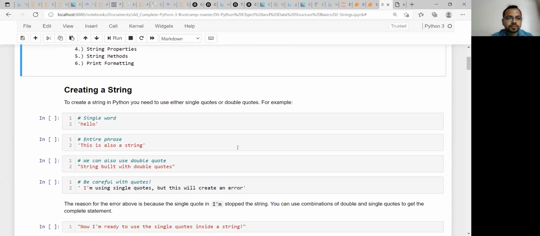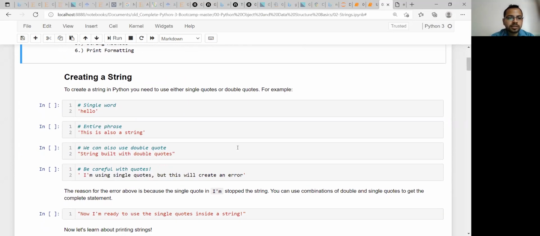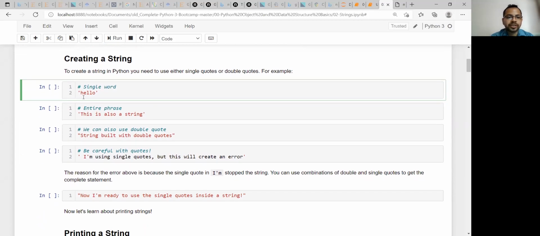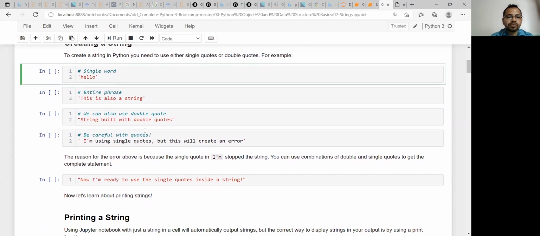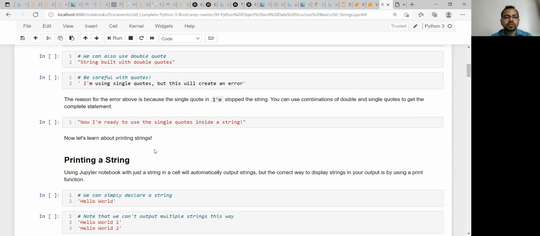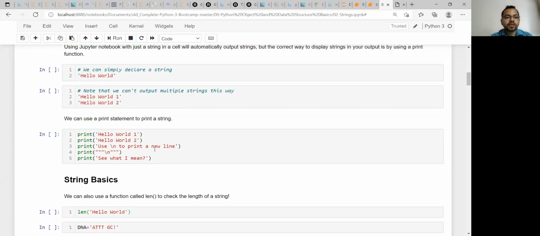Now, we have done these things. I remember that we have seen how to write a string with just a quote. We can use single quote or we can use double quote, no problem. But if there is already a single quote inside the main string, then we need to keep it under the double quote. All these things we have done. Okay.